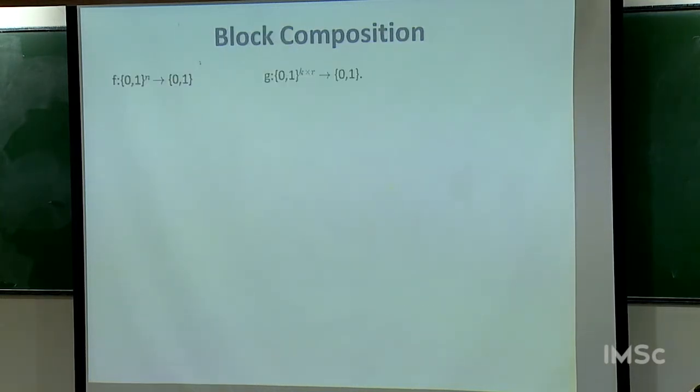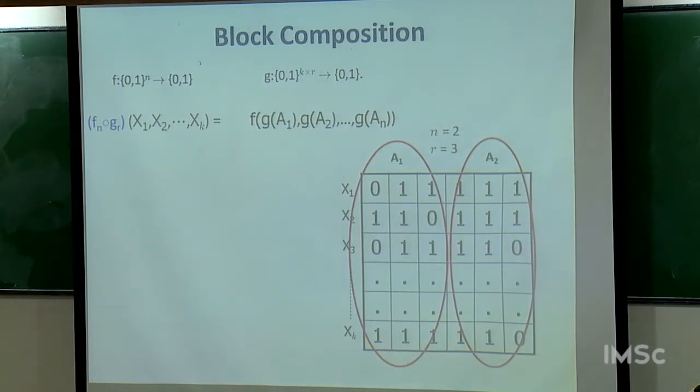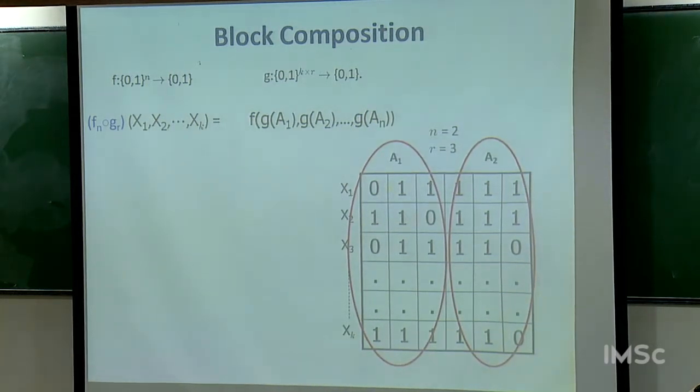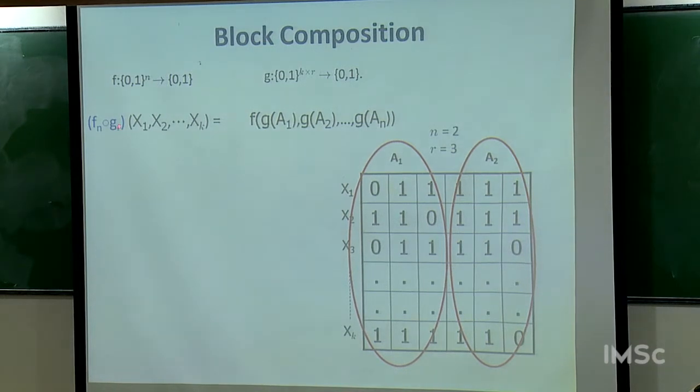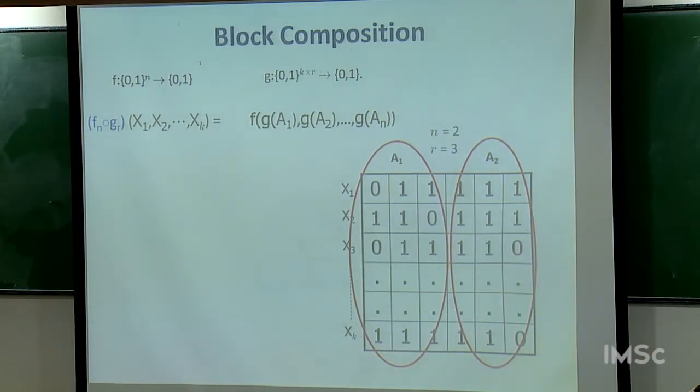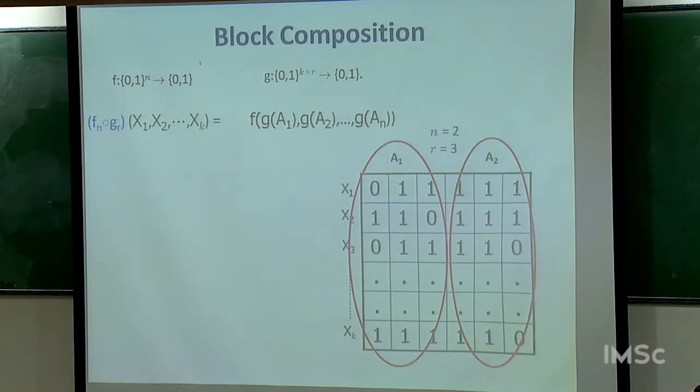Okay, so the next line of attack was basically the following. What happens if we do block composition of functions? Rather than composing just one column, now we are going to look at a block of R columns. So the inner function now acts on R columns. This is just an example of such a function. I'll denote G_R, where R means that there are R columns involved for computing G. So here's an example of R equals 3, n equals 2. That's the definition, and that should be clear.